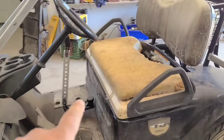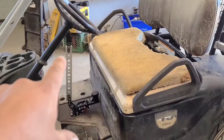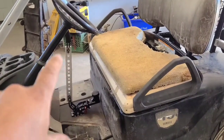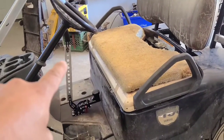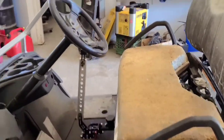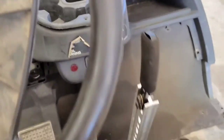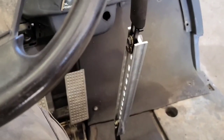And then I picked up that handbrake off of Amazon there. A buddy of mine brought me over some scrap aluminum, so I used that piece of rail there, drilled some holes in it just to extend the handle, so it works out good. Puts the handle right where you want it to be. Hop in there and grab that. That's the Kenblock drift stick.